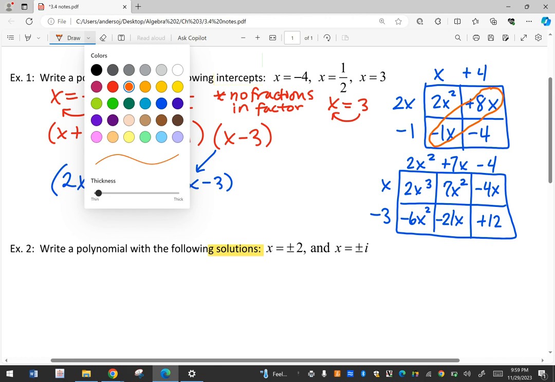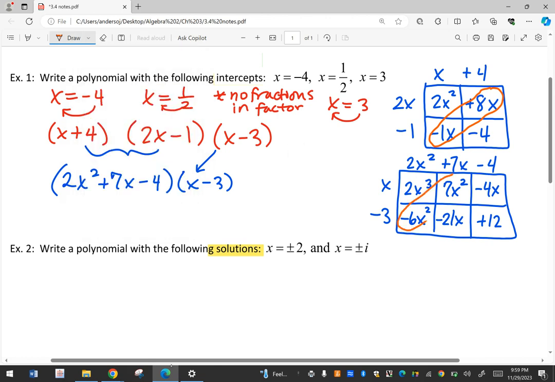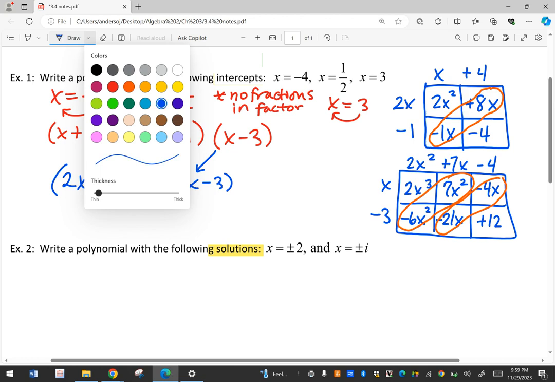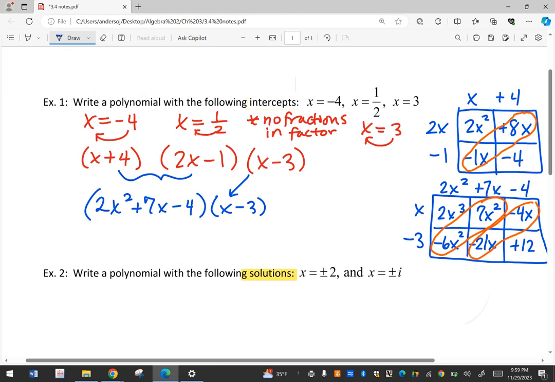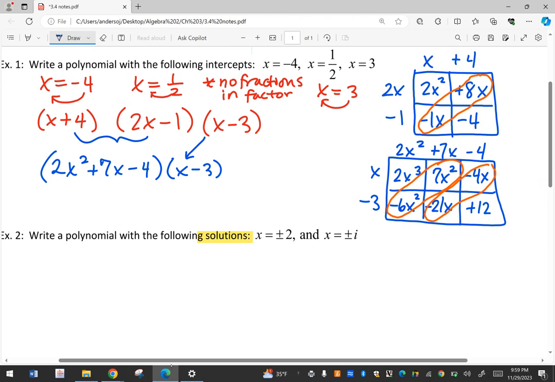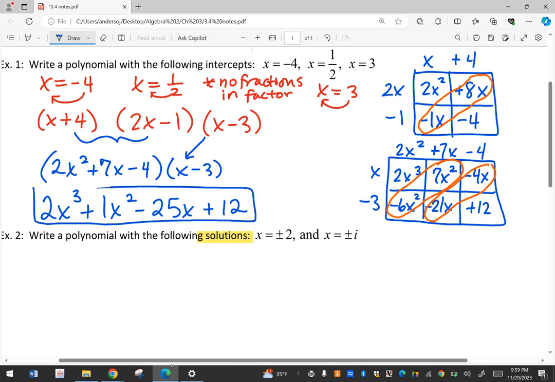Now, all of these little steps that we're doing are things you've already done in other sections. In the last section of 3.1, you did a lot of multiplication of these polynomials, so we're doing something very similar in these examples. As we group all of these together and we write it in descending order, I would have 2x cubed plus 1x squared minus 25x plus 12. Now, if you like to leave that 1 there, you can. If you'd prefer to not write the 1, you could simply just leave that off and just have a single x.